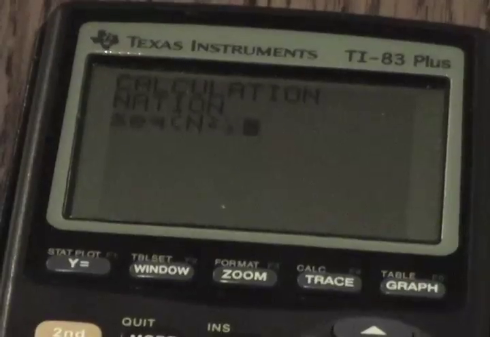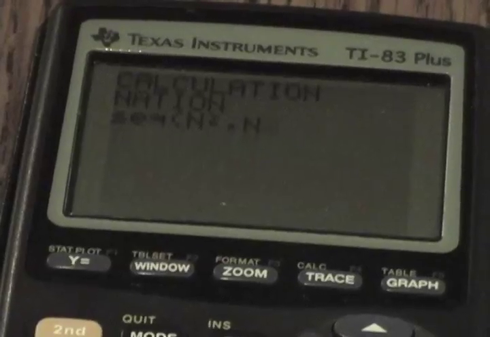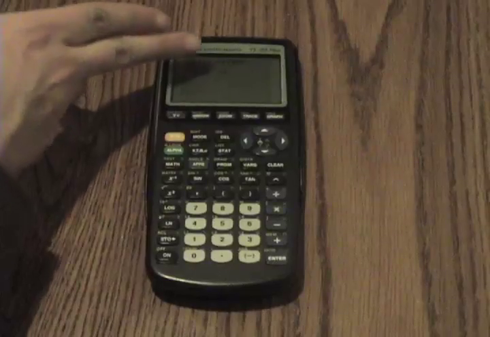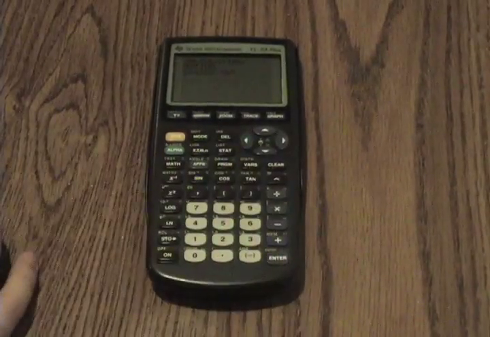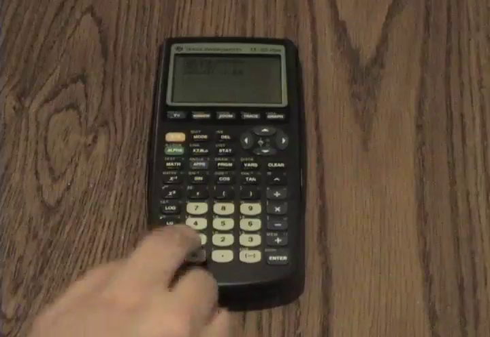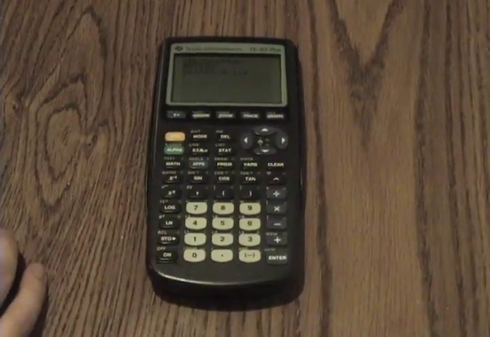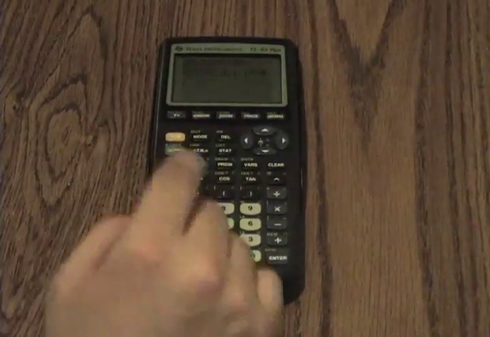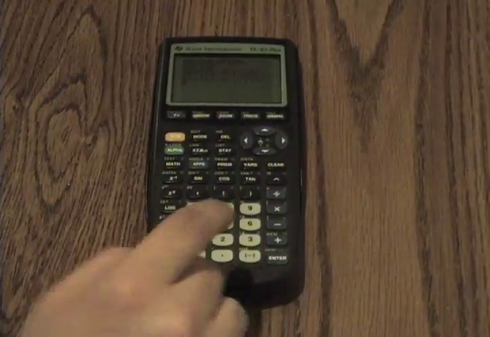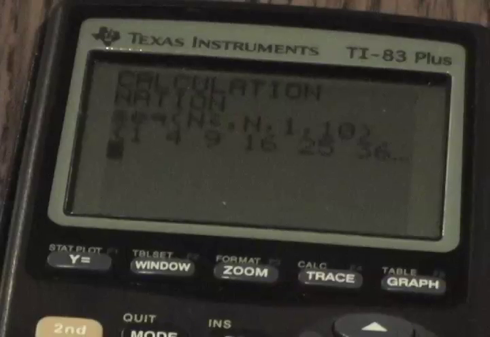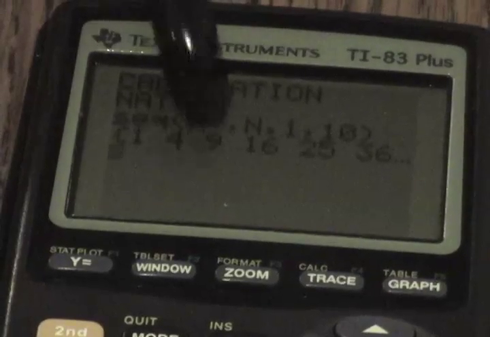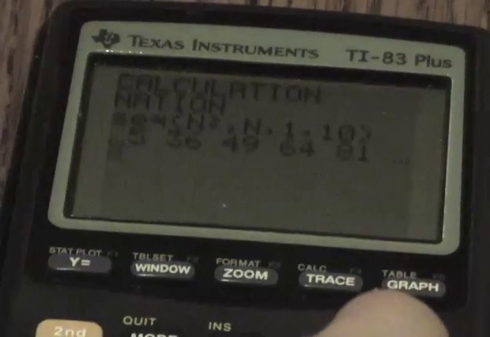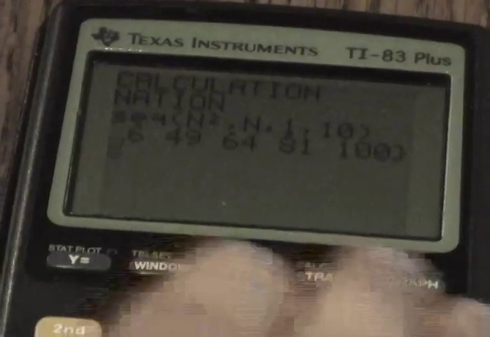Then we're going to put a comma and tell it what the variable is. Well, we used n. So first the formula, then the variable. Then we're going to start with the starting term. That was our first square. And then I said 10 terms, so then the stop. That's all we really need right now. Press enter. And there we go. We've got 1, 4, 9, 16, 25. Those all match up so far. And then if we keep pressing over to the right, we get 36, 49, 64, 81, 100.